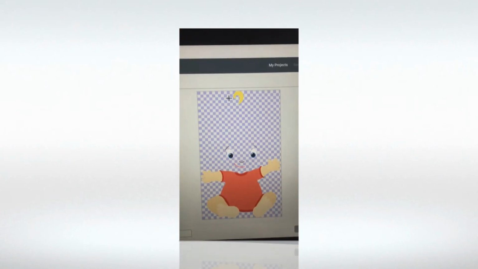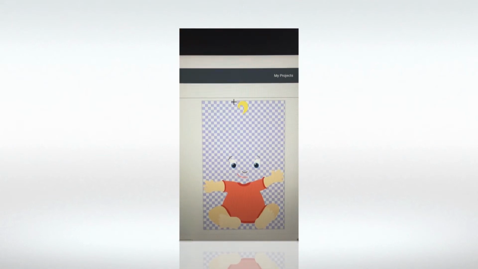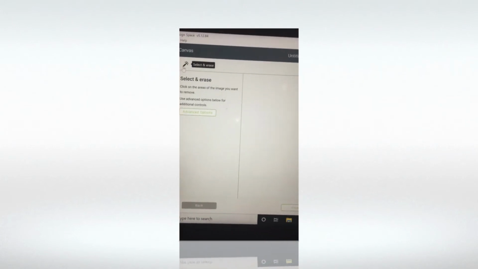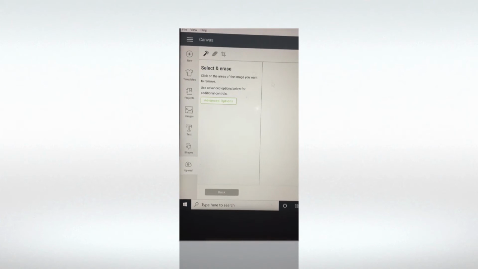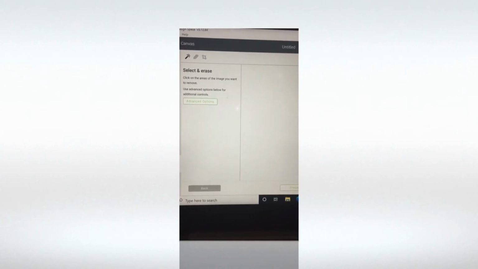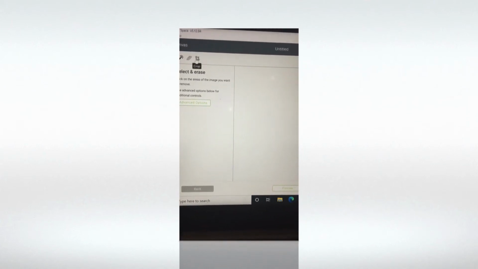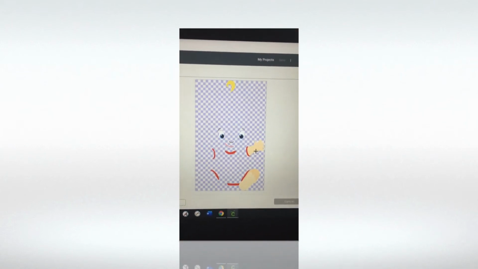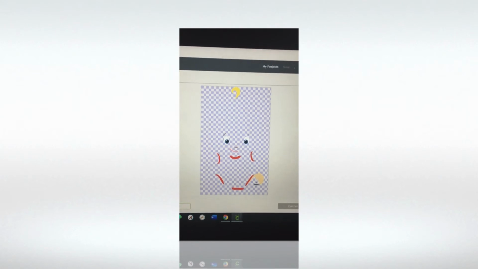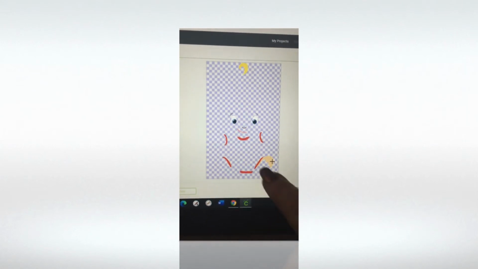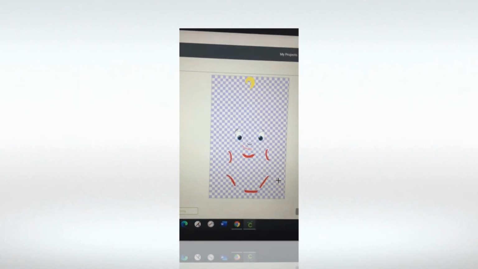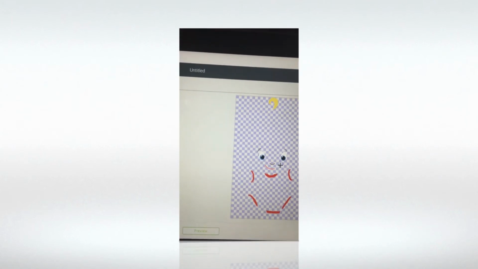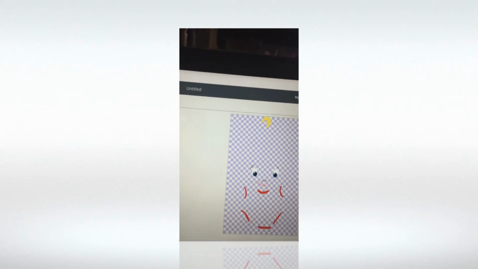Remember, I'm doing this with one hand here, so it makes it a little bit more difficult with the mouse pad. And I'm going to have to go back. Unfortunately, I can't do it with one hand. I need two hands. So I'm going to just click on everything here and just wipe it all out and leave my baby's hair. And what I am going to do is leave this outline that's going on his clothes, so I can make them the same color. It just cuts out a step, really.